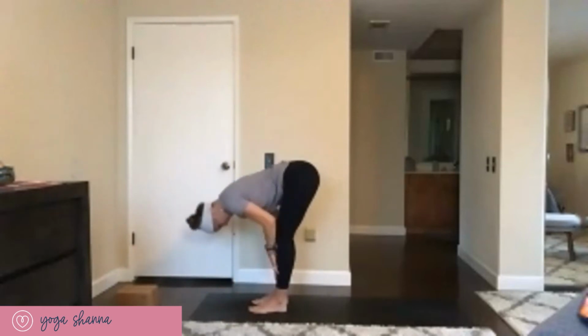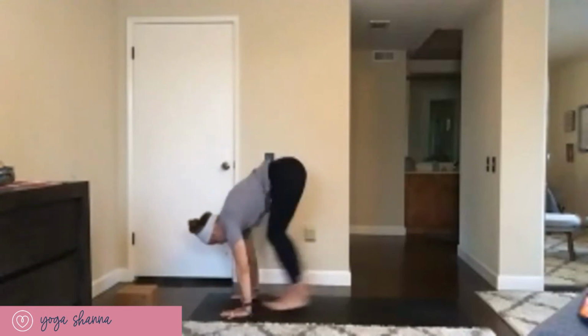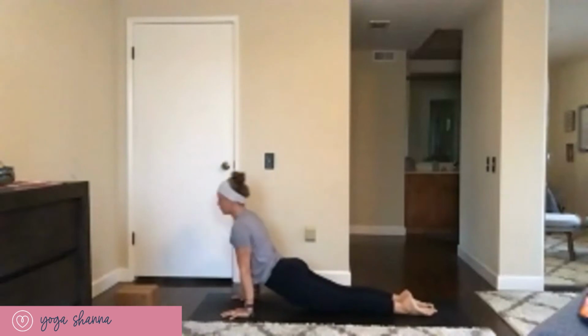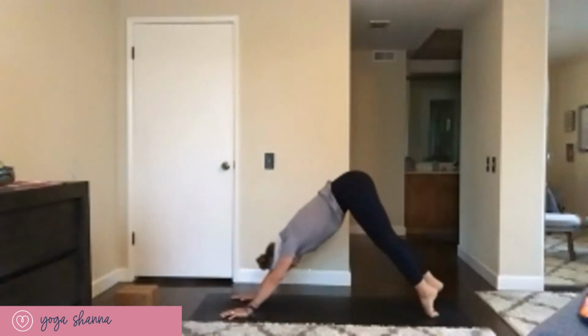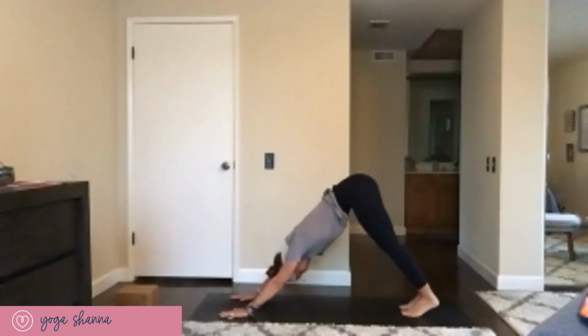Inhale to your half lift. Exhale, plant your hands, step back, jump back, you choose. Move all the way to downward facing dog, and we'll meet there. Breathe in and breathe out.